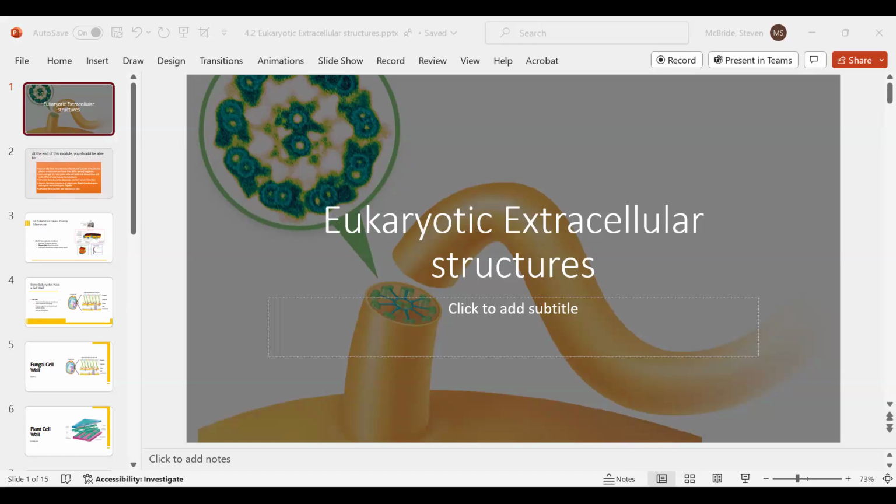It helps maintain shape. This is very similar to the functions of the cytoskeleton in prokaryotes. It's going to facilitate movement. It's going to protect against external forces. So this is kind of adding on the benefits of having a cell wall. This cytoskeleton can also help transport both organelles, so it helps move organelles around the cell, as well as vesicles, which we'll talk about momentarily. And it's important for cell division. So when we're talking about mitosis and meiosis, the cytoskeleton is going to be very important there.